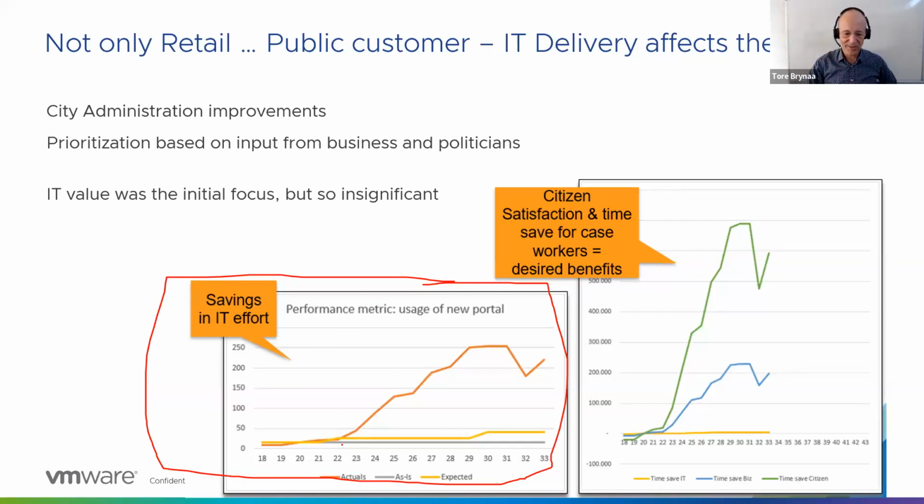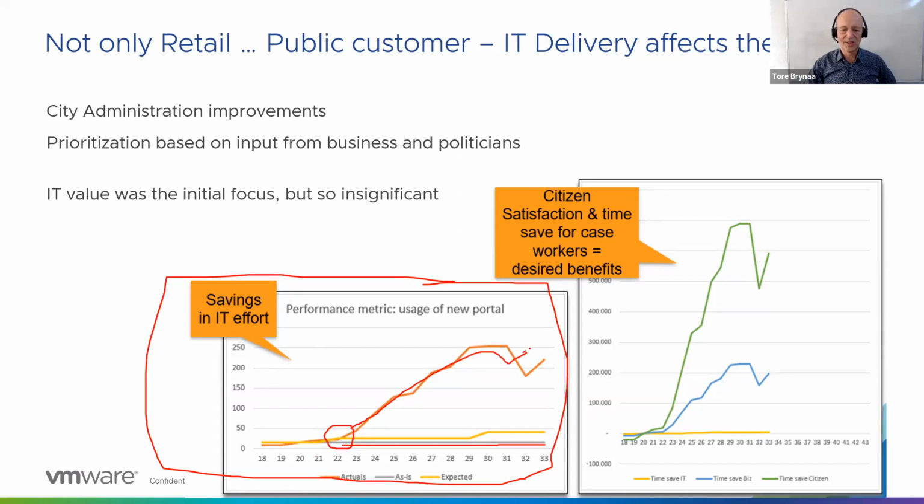So we tracked over time how much were people actually asking for these things. So the gray line here is what we expected people to do with the old manual system. And then we said, well, let's set up a portal so that you can have self-service and get your own stuff.